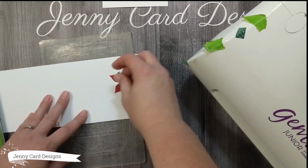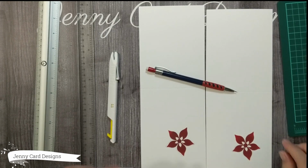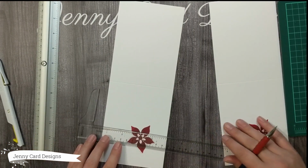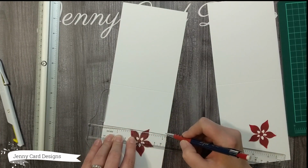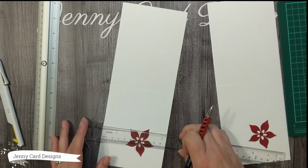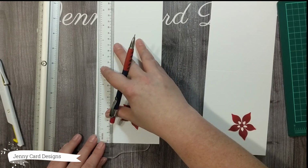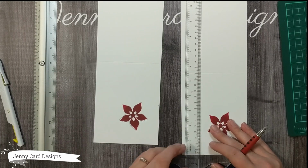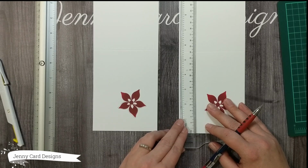So I'll remove the pieces of tape, and then I'm going to pull in my craft knife, a ruler, a pencil, and a cutting mat. And I'll just measure up the side of my card panel, and I'll make a little mark so that we get a nice even measurement on both sides. And I'm just measuring my first panel to make sure that I mark the same line on the second panel so that the two cards are the same. So I'll make my little marks here.